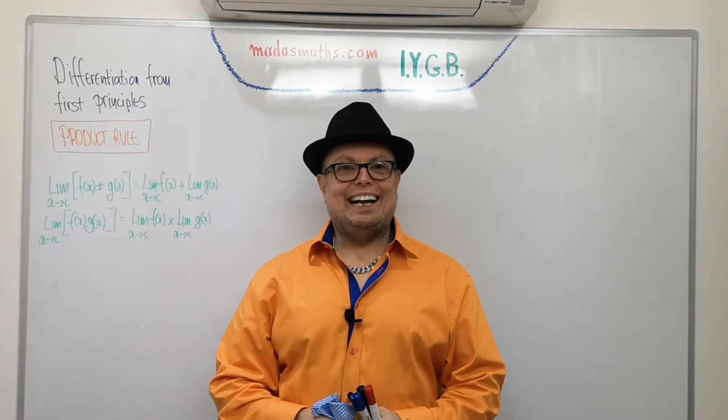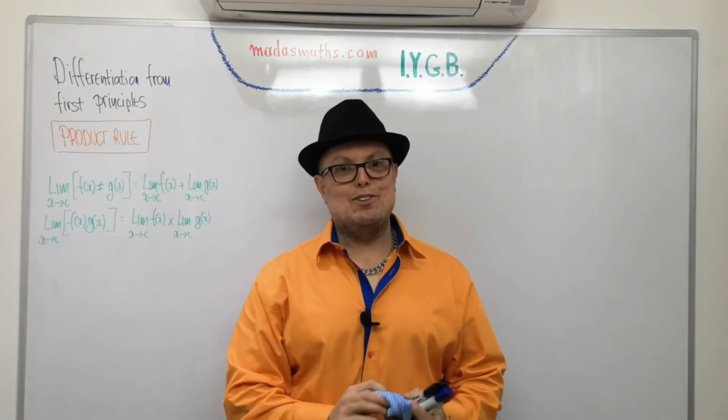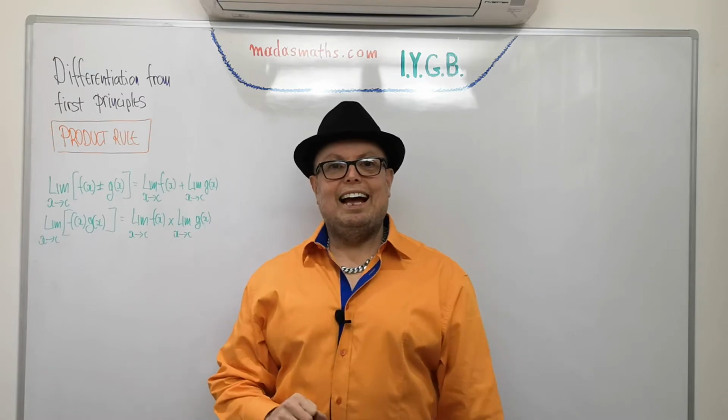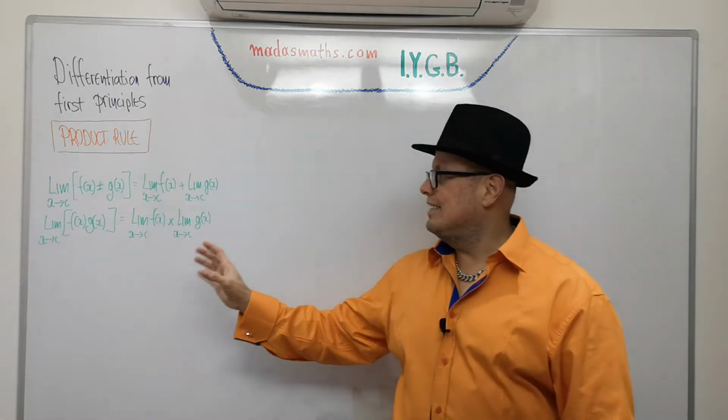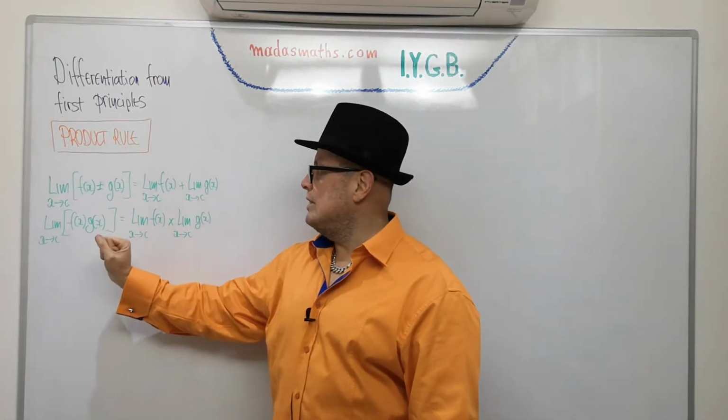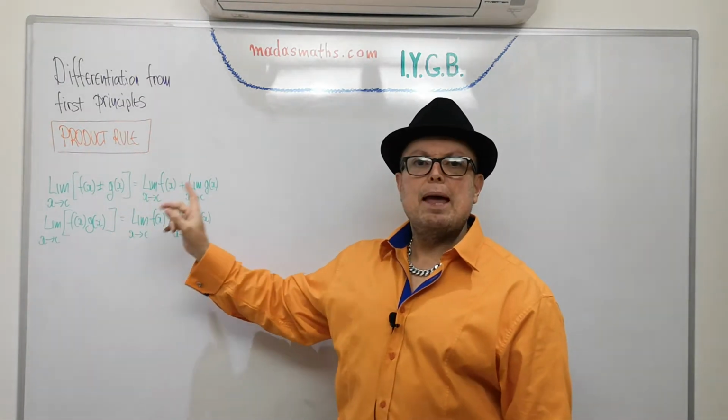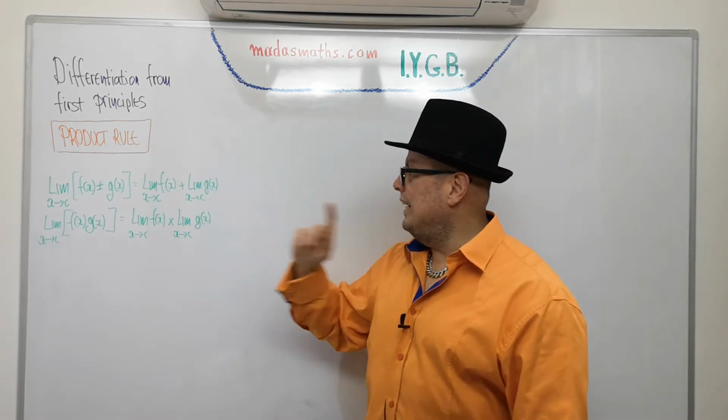Hello and welcome back. Differentiation from first principles. Today, the product rule. A lot of limits, and I have put some results here that we're going to take for granted. Let me first of all tell you what these results are saying if you cannot see them, because I wrote them in green unknowingly.